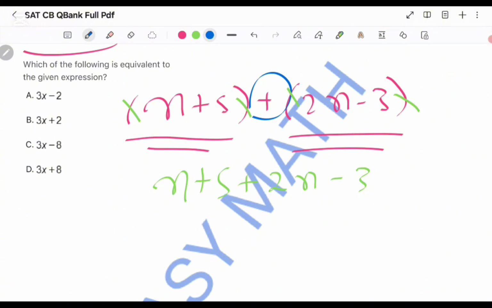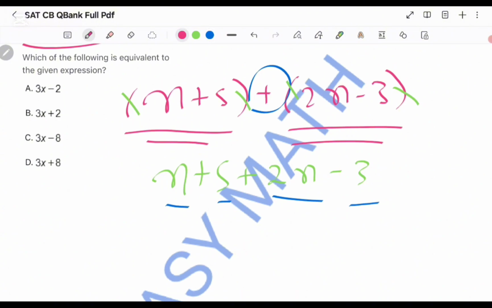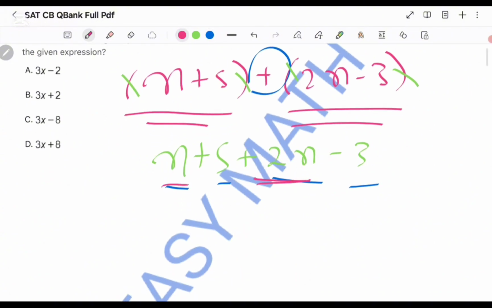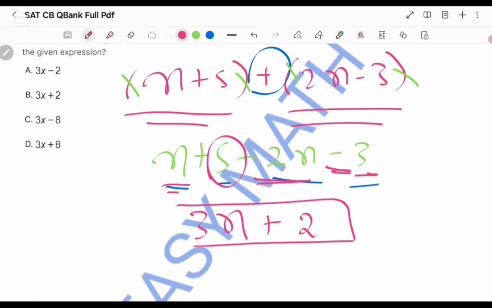And in this place, this is where you need to join the like terms. What I mean by like terms is the values that have a variable, which is x, y, z, whatever, together to be joined, and the constants, the only numbers, together to be joined. So if we do the 2x plus the x, we have 3x, and if we do the 5 minus 3, we have a positive 2, and this actually drives us to answer choice B.